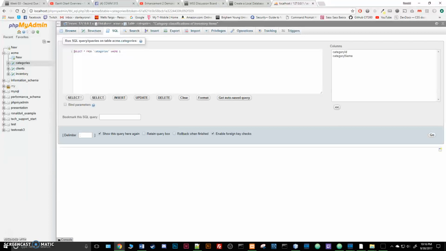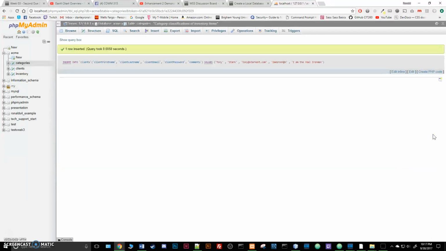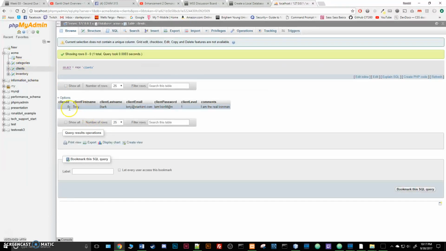So I got them in my notepad here, and we're just going to go ahead and do number one, insert the following new clients to the client table. So I'm going to go ahead and grab these here. Okay, and I'm going to show you that this works. So we're going to go ahead and add this here. We're going to go ahead and look in the clients table, and there we go. Got that all there.